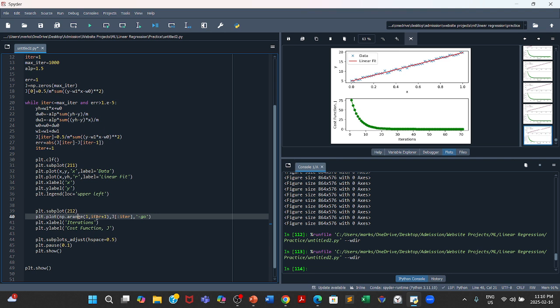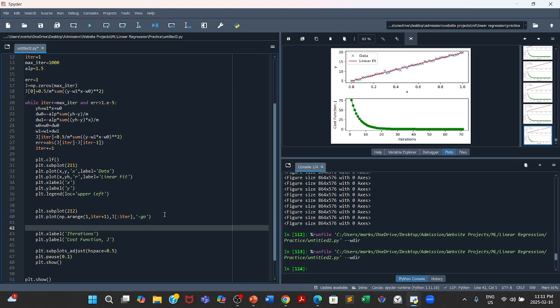What does it actually mean? It basically means that it's going to take values from 1 to the next value, which is less than 2. This is basically 1. So again, let's write this one: np.arange 1 to iter plus 1. This is the first value, this is the second value.